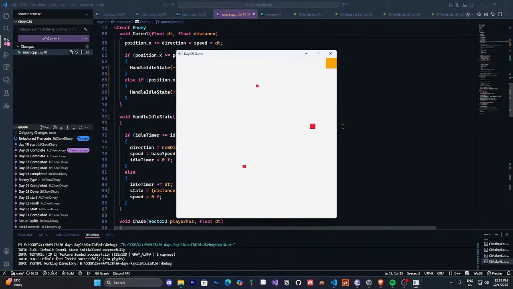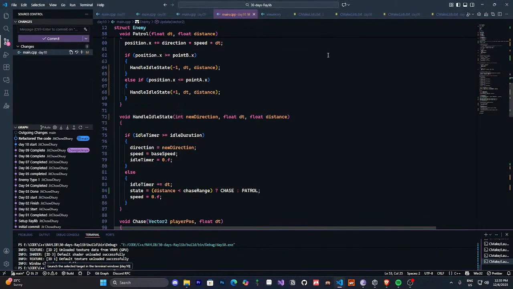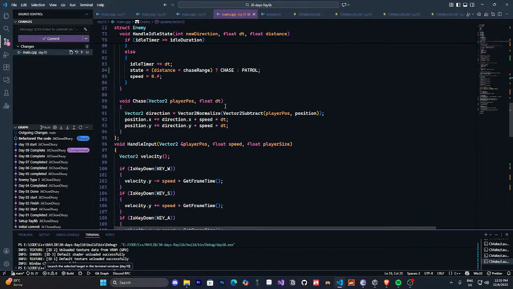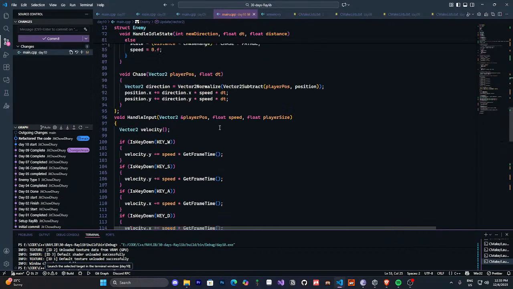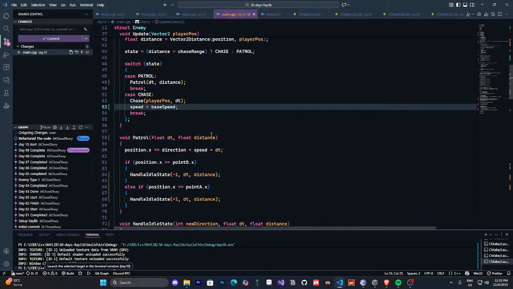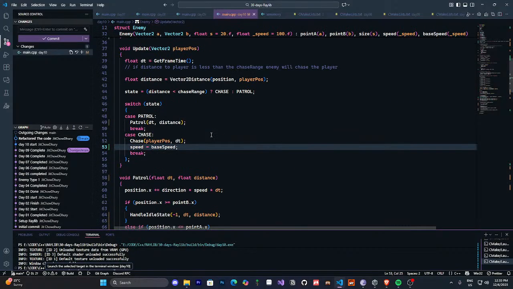Let's see. Yeah, now it's working. Now there's another error. So I'm changing speed to base speed.